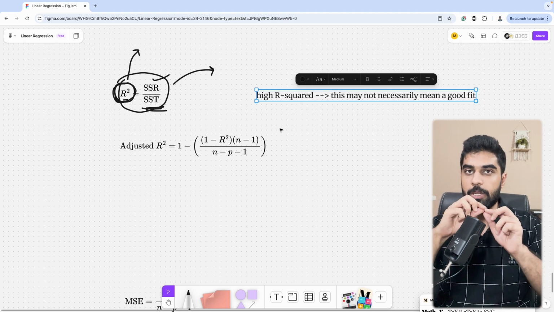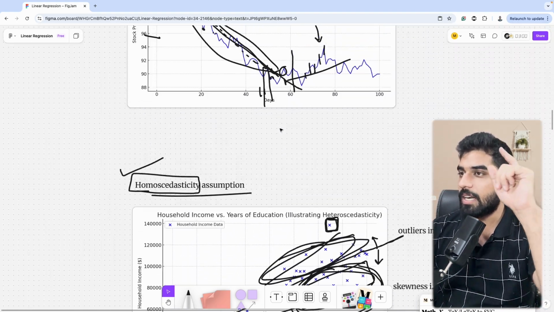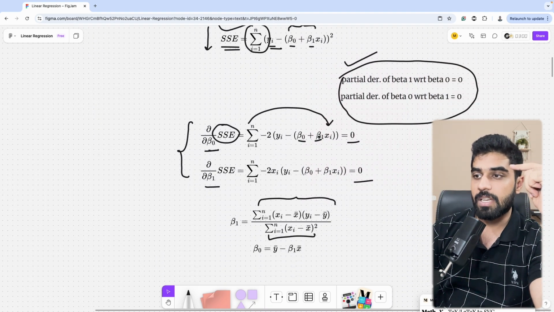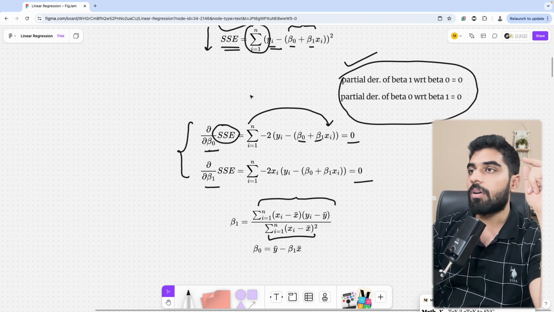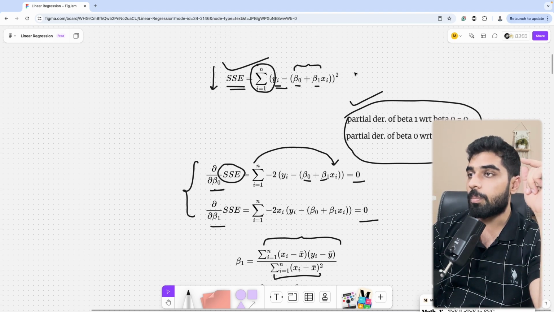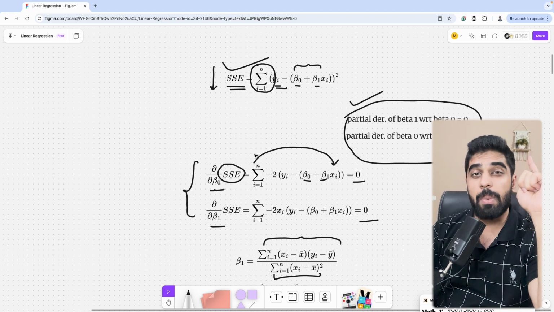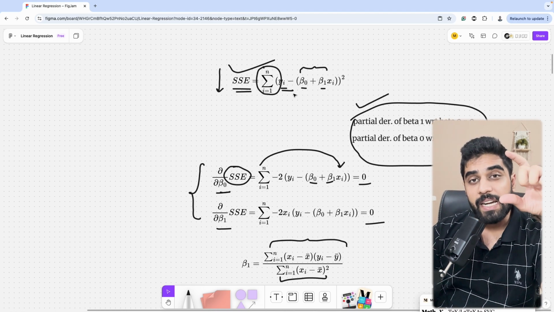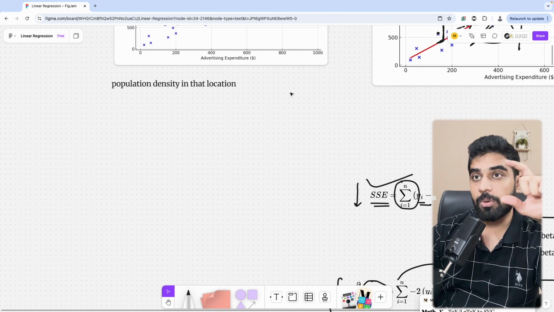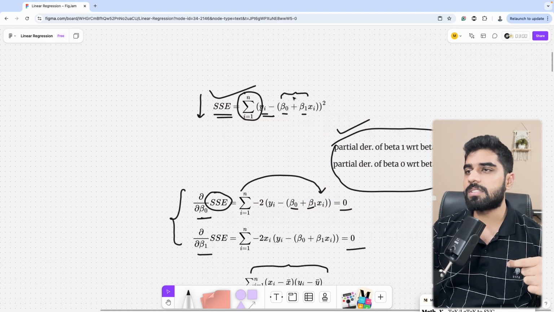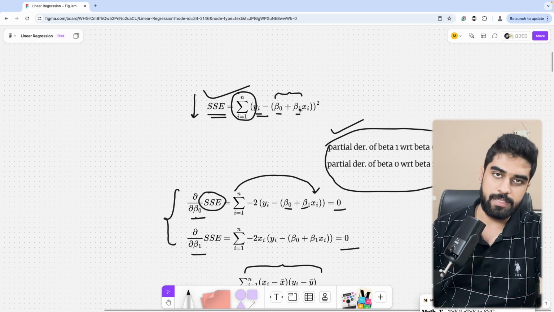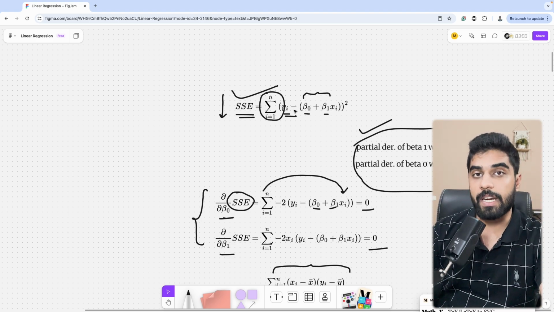If you have to think of this intuitively, what we did when we derived the 1D equation, we had these two parameters, beta 0 and beta 1, and we took these partial derivatives to calculate these two, right? Now, suppose I introduce one more parameter called beta 2 x2, let's say. If that parameter had no effect whatsoever on the calculation of y, the beta 2 that you calculate would be very close to 0, such that the equation comes back to y equals beta 0 plus beta 1 x, if that beta 2 had no effect.